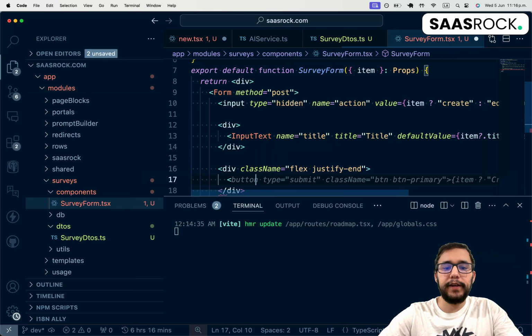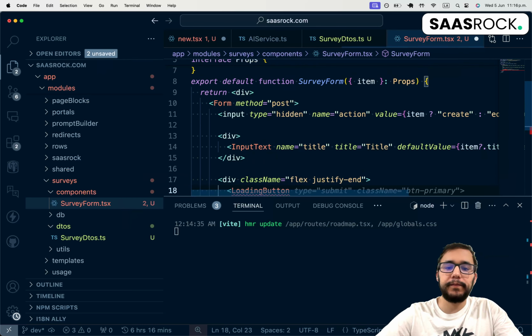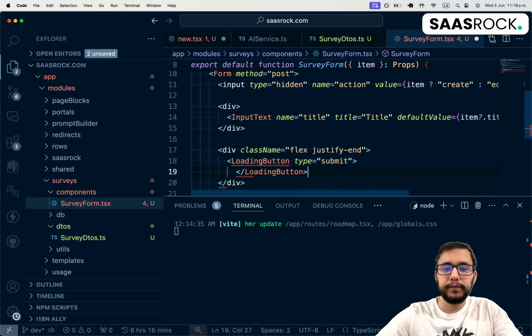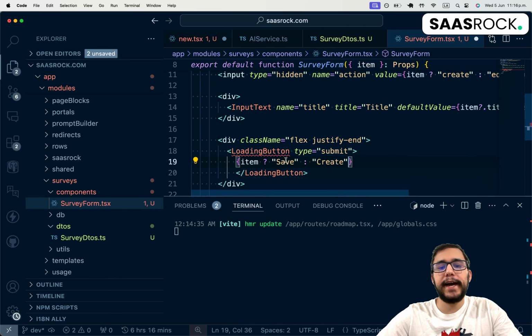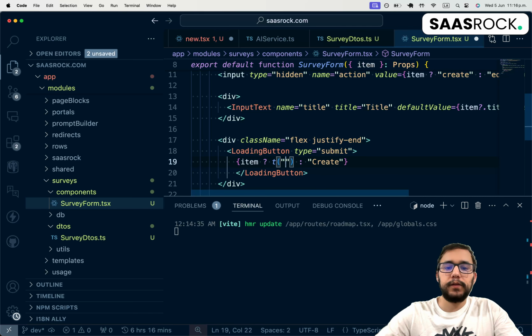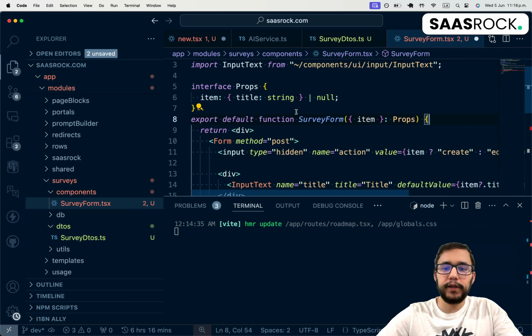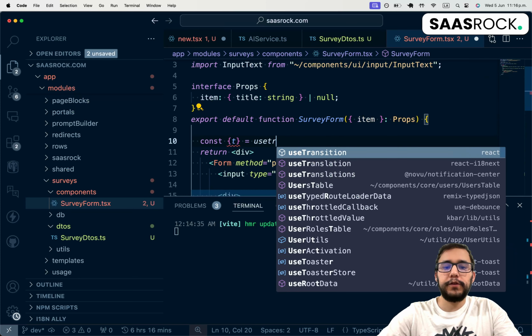Button primary or loading button to have the spinner when it's loading. Loading button. And here, well, it depends. If item exists, we're gonna set save. Otherwise, we're gonna say create, and we need to import this from use translation.